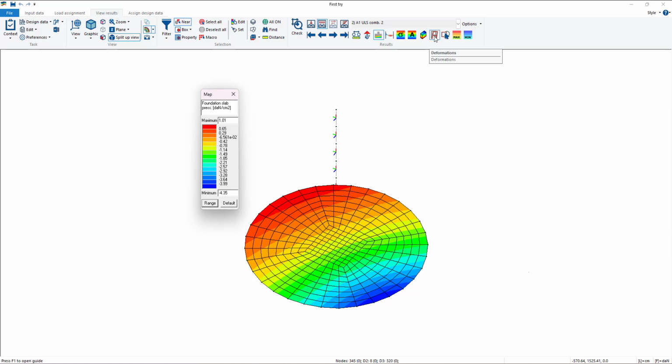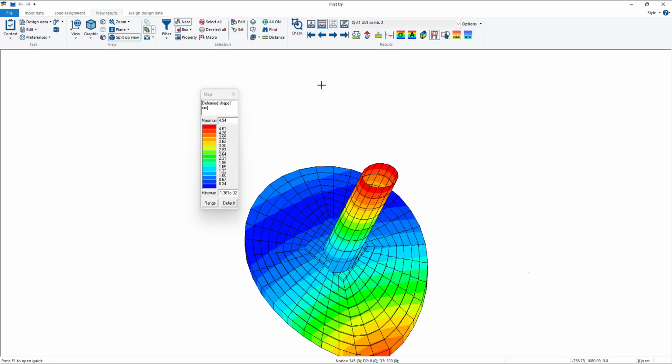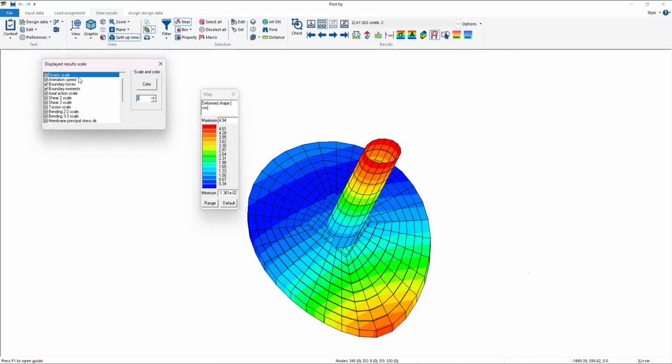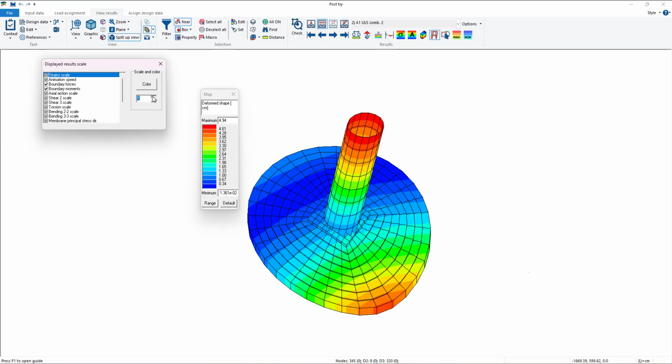Here we have deformations, so as we've said before, we can watch the deformation shape. Okay, maybe this is quite too much. When we go for a deformation like this and it seems too much deformed, like this case is 4.9, so almost 5 centimeters, this image is not realistic. We can go on options, action options, and modify the strength scale.